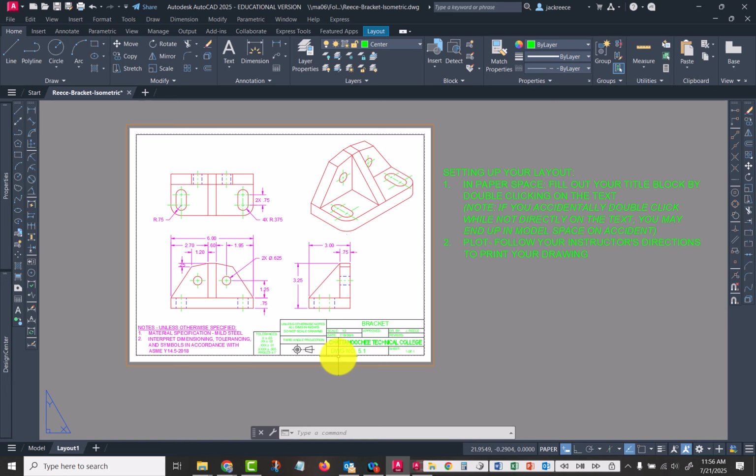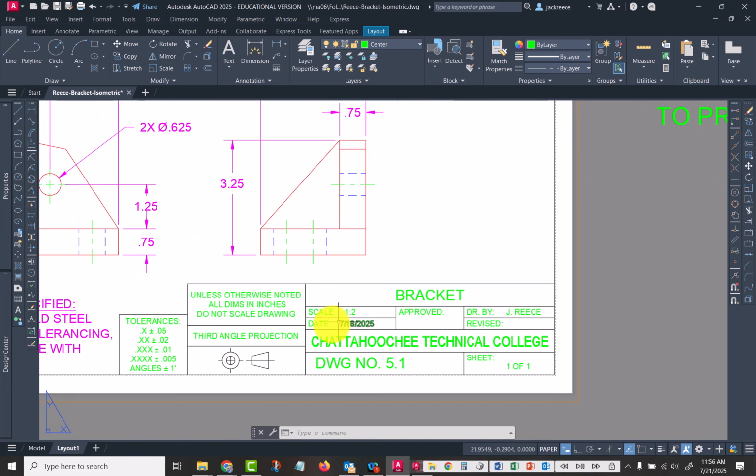Okay, and then update your date here. And the drawing number, this is now, what is it? I've got to look at my book to see what it is. It is now 7.3. So drawing number 7.3. And then save it. I saved it before I started with a new name, so we'll save it again. And there you go. So, lots of fun with isometrics.